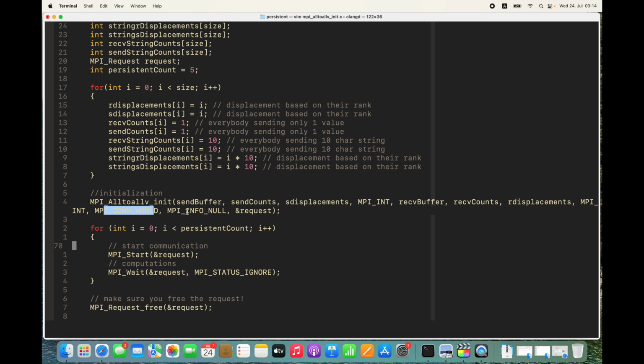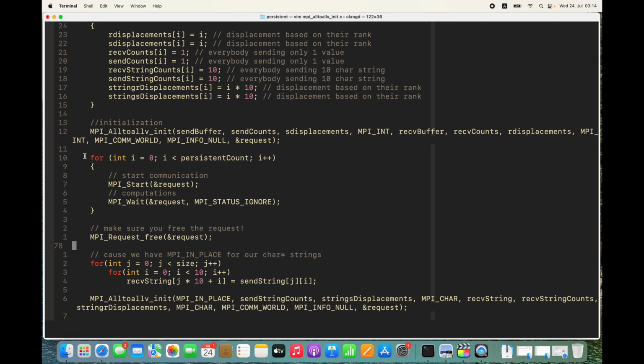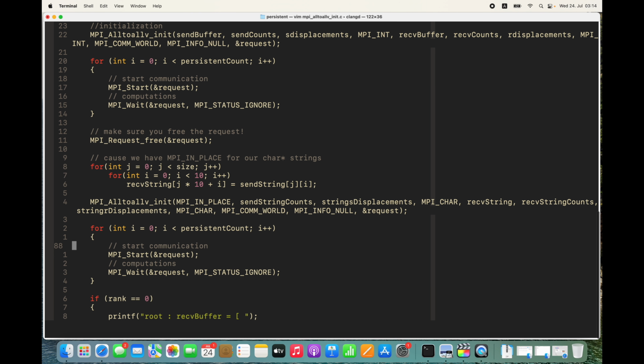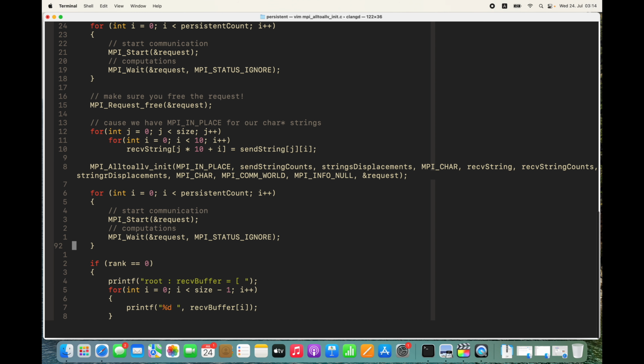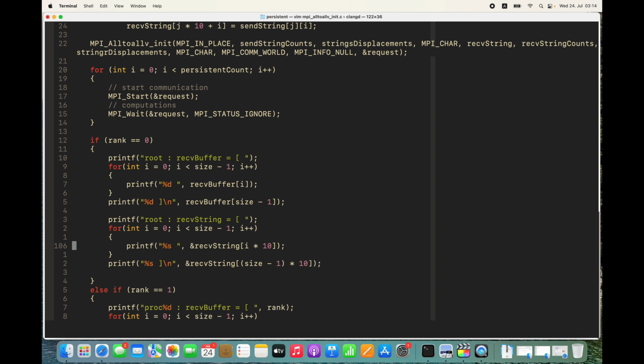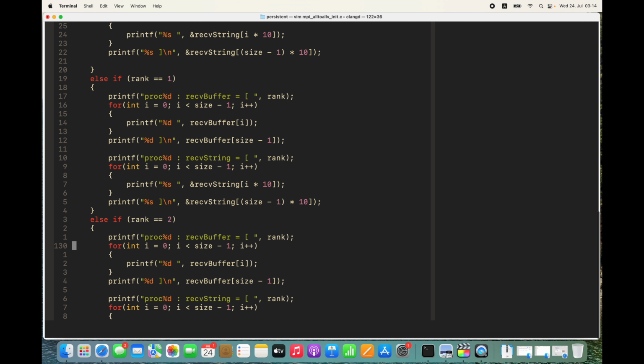We have the intra-communicator. The info handle is null, and then we pass in the request handle. We have the cycle of starting and waiting. Since we are using one request handle, again, for the C style strings, you have to free the request and then use it in the persistent collective communication. Do the cycle again. And finally print the results in process 0, process 1, and process 2.